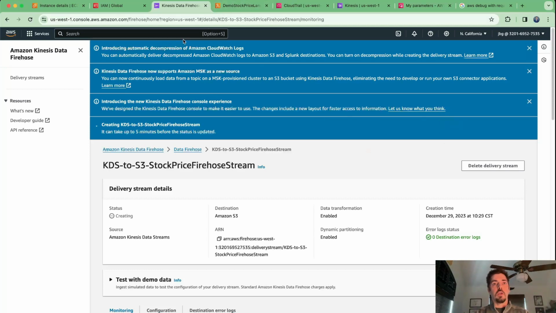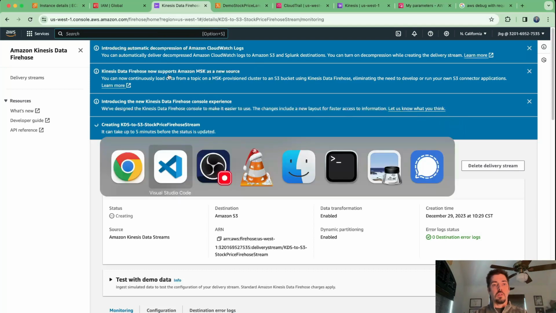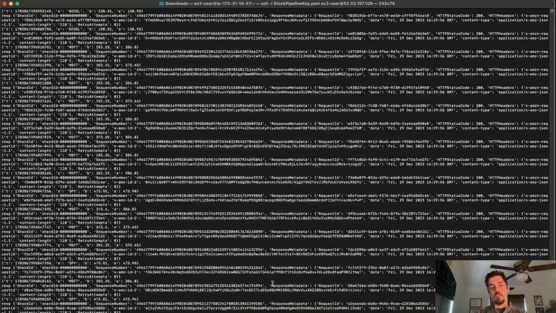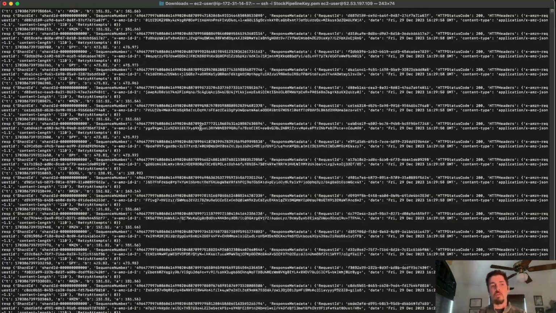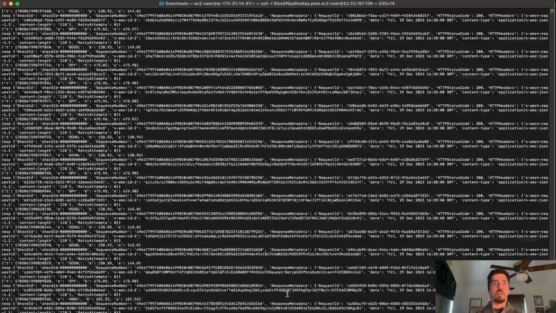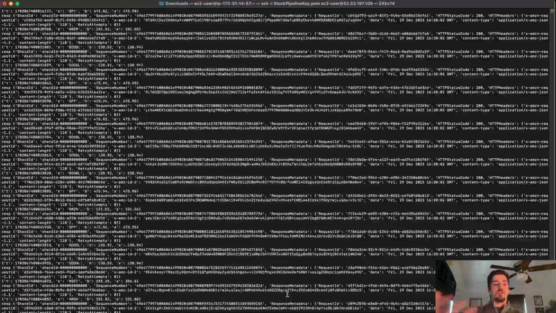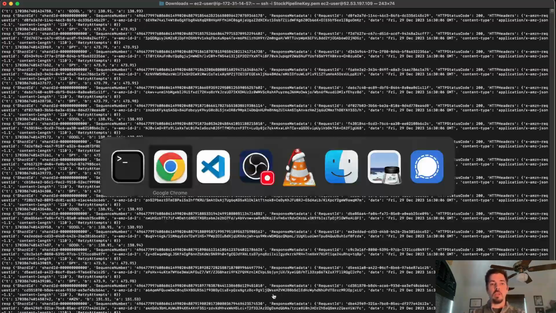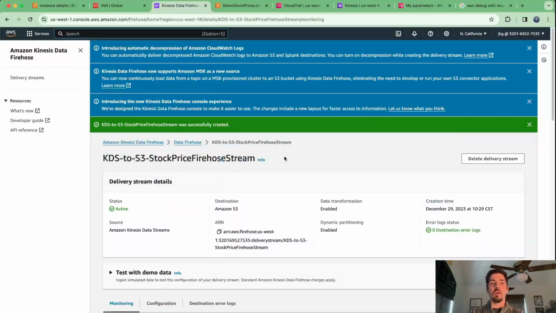Okay, so at this point, let's run our socket again, because I don't believe that it will retroactively pull records that already exist in Kinesis, so we're going to have to actively put some new records into the Kinesis data stream, and then this new Firehose will start picking up from there.